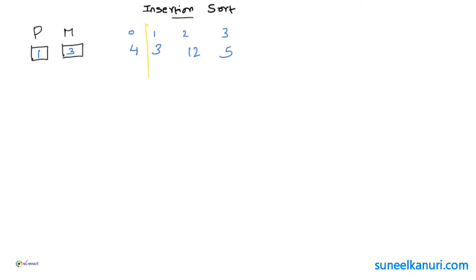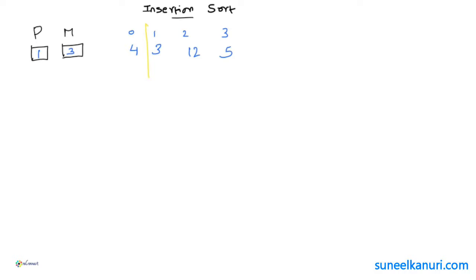We are also going to use two variables, P and M, for short. P stands for the position where we may potentially insert the unsorted element at any given time, and M indicates the unsorted element we are trying to position at the right location in the sorted part of the dataset.